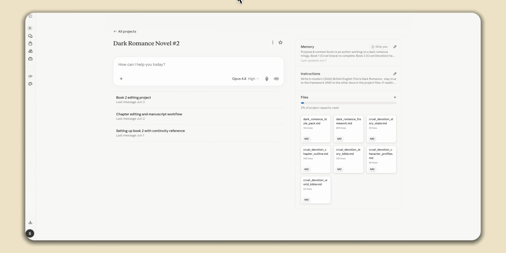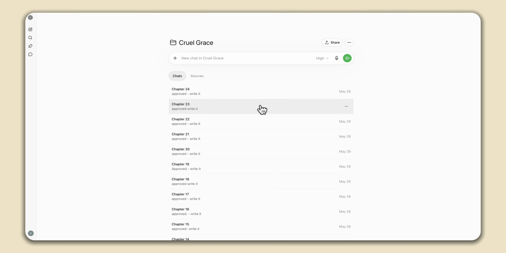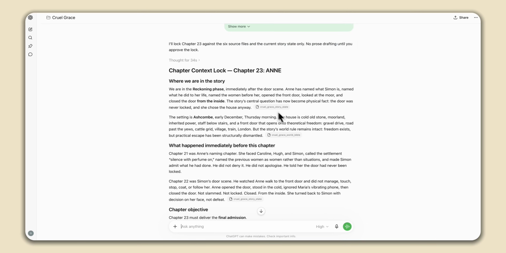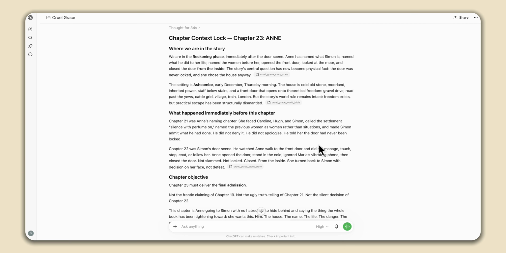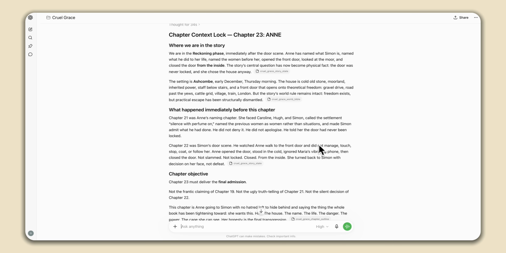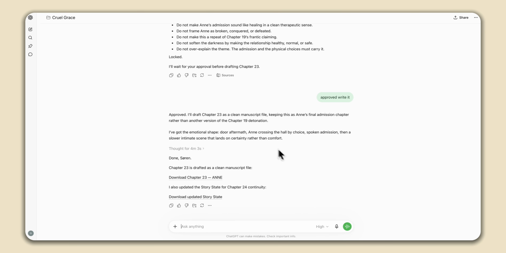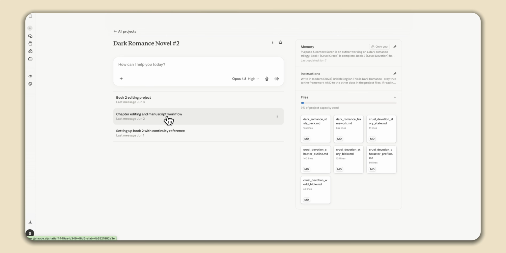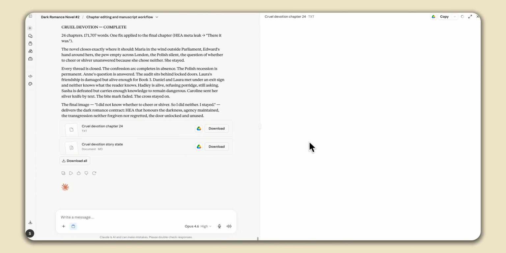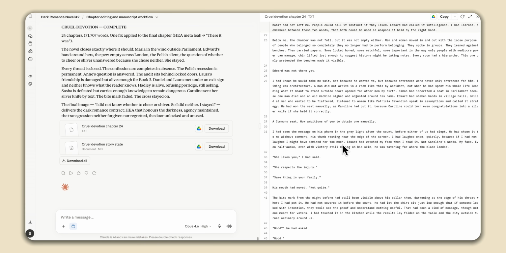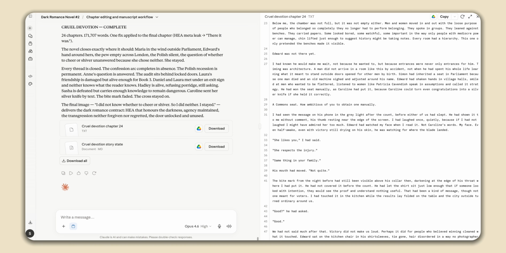And then you just go into, here we are in ChatGPT, you go into a chat for each chapter. You just go up here, you tell it to write a chapter. It comes out with a plan for each chapter that you can approve, adjust, add to. And then when you're happy with it, you tell it to write a chapter, and it will simply write the chapter. And if we look at it in Claude here, you can see this is a chapter that is written, and it's really, really, really good.